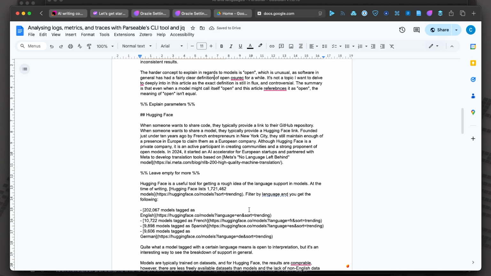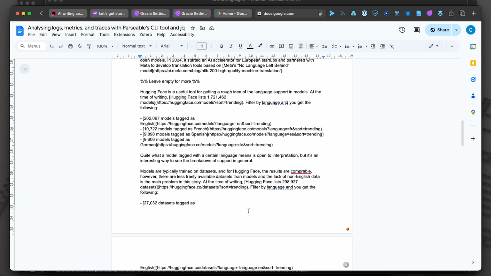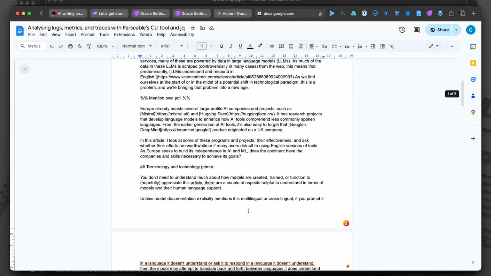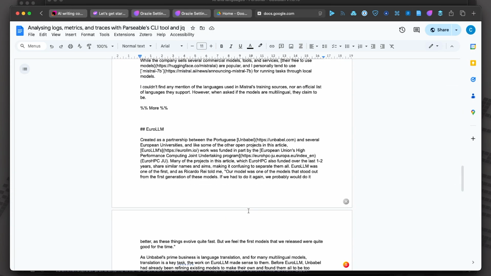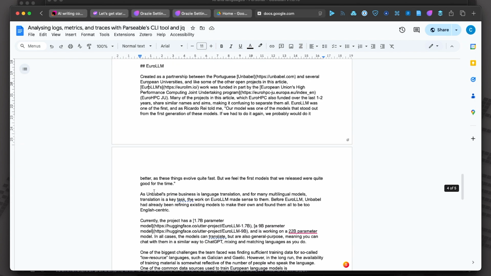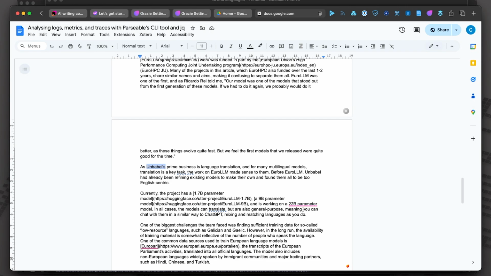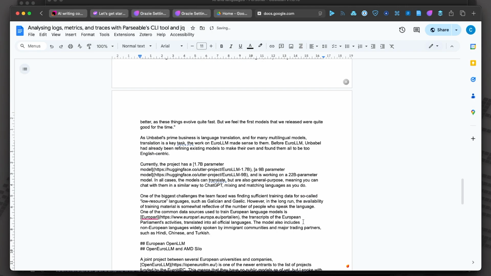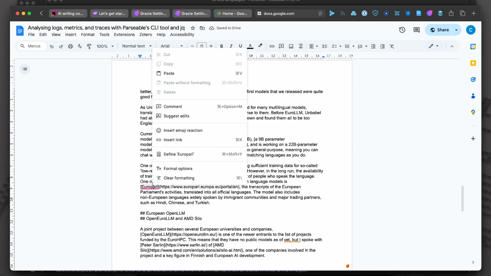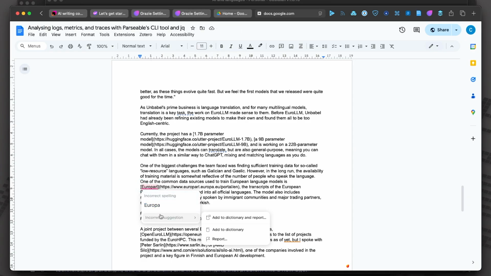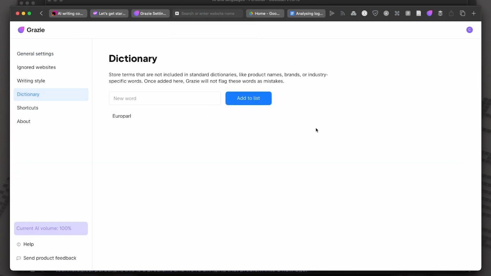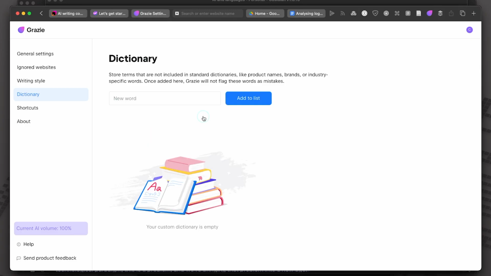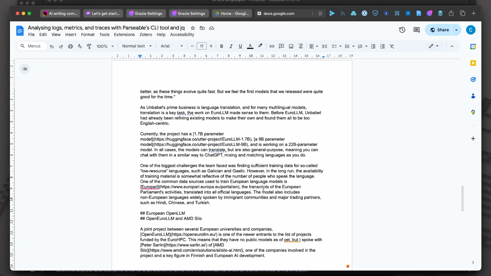I sort of want to find something to add to the custom dictionary. What could work? My spelling is better than I thought. I thought that would have come up. I guess it's treated, or even this one. That wants to be hyphenated, I'm assuming. Yeah. Okay, this one will work. There we go. So I'm going to add to dictionary. There we go. So I'm assuming now if we go into the settings, we'll see it in the dictionary. And I could just delete it again. Yeah. Okay. So that kind of works.